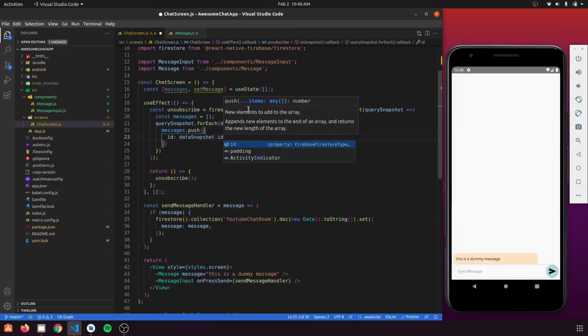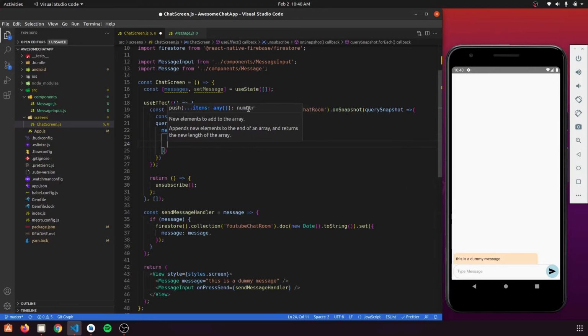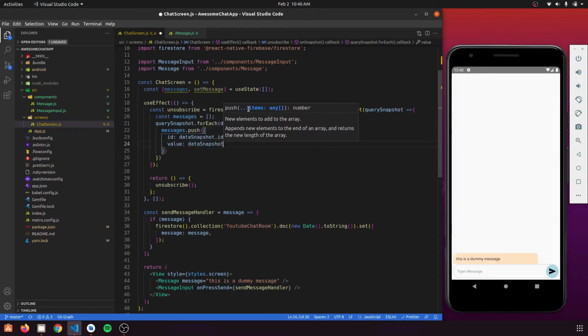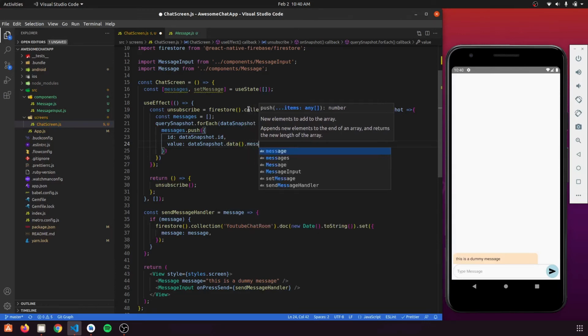This id would be equal to the id that we have set, that is new Date, using that new Date. And the value would be, we are going to set a variable value that would be equal to dataSnapshot dot data. This data function would fetch data from the data snapshot, and then we are having a message key there in our Firestore.